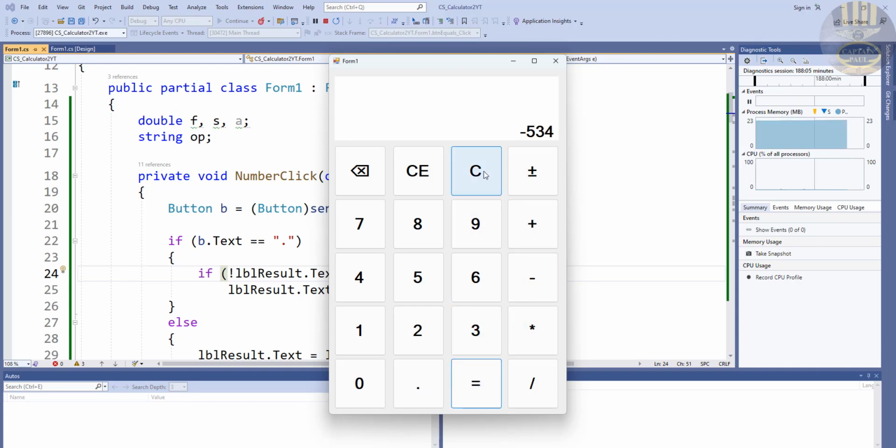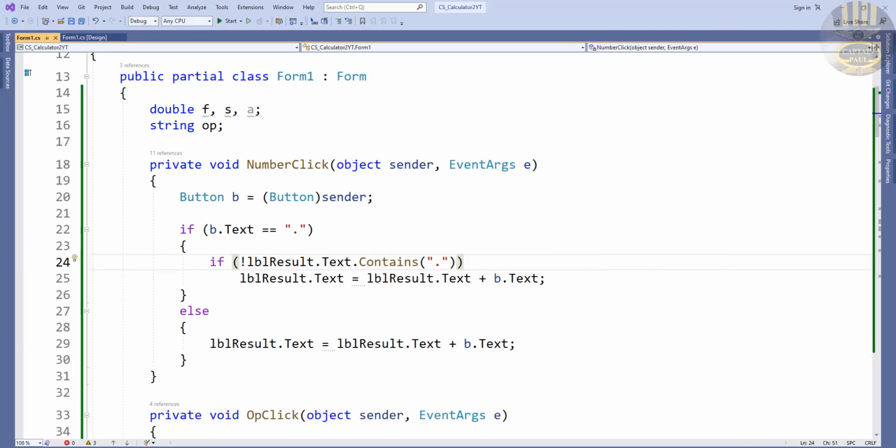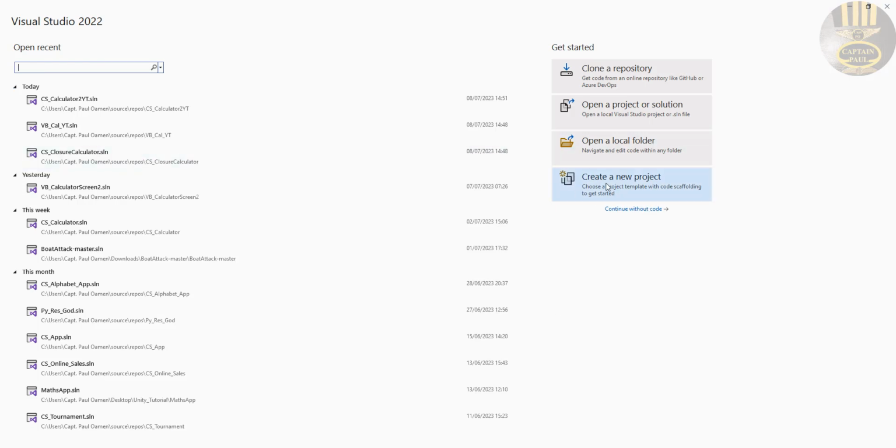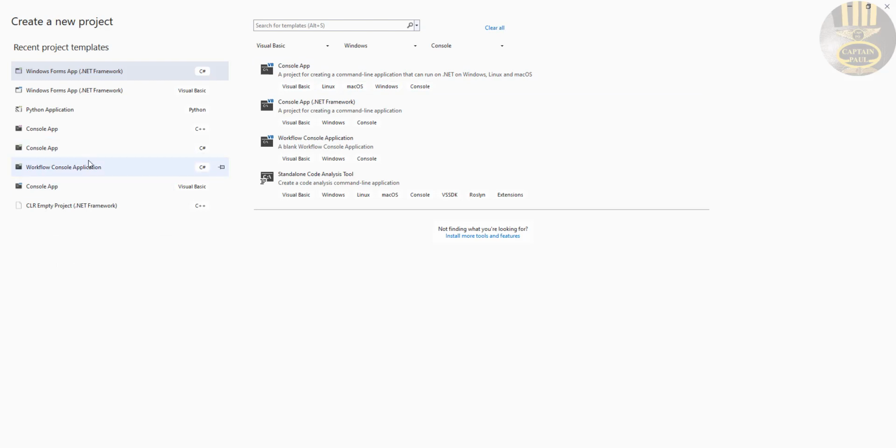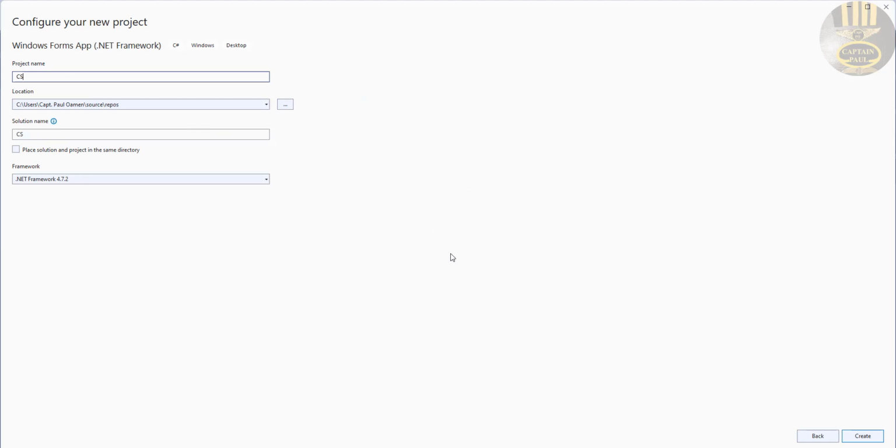So what I'm going to do now is I'm going to take you guys straight into C Sharp development environment, and we'll put one of these together. So let's do that now, guys. So I'm going to come in here and start a new project entirely. Let's click on create new project, and we select C Sharp. Make sure the C Sharp you're selecting is that of Windows Forms application right there. And give your project a name. I'm going to call it CS underscore calc YT2. And let's save that. Click on create.